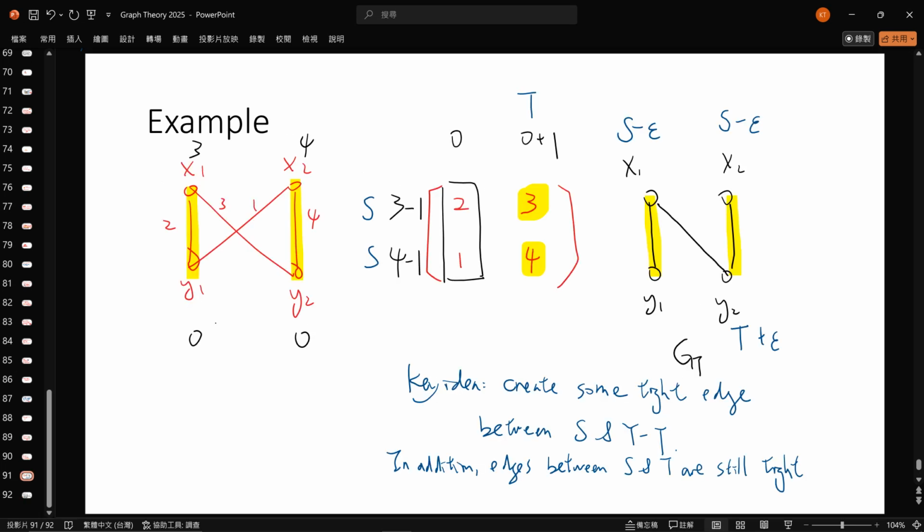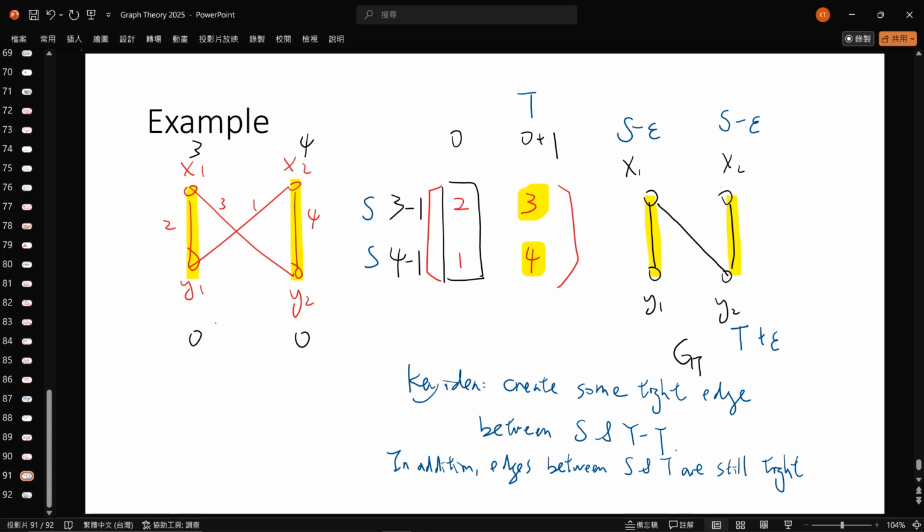The gap will be 3 plus 0 minus 2, so the gap for this edge is 1. And for this edge, the gap is 4 plus 0 minus 1, so the gap is 3, okay? And we want to find the smallest gap, okay?